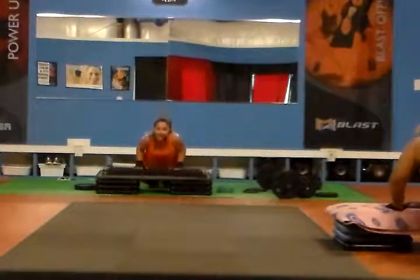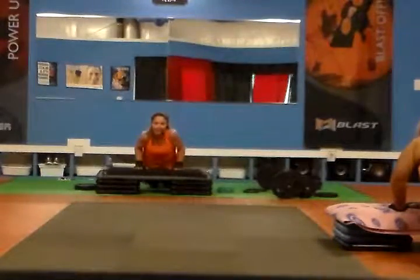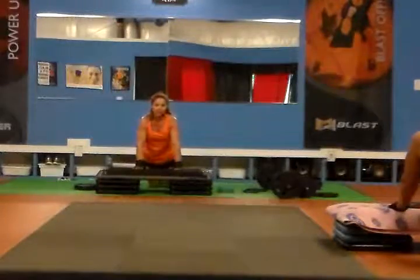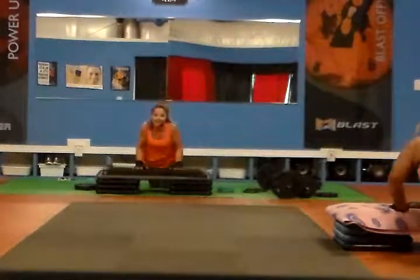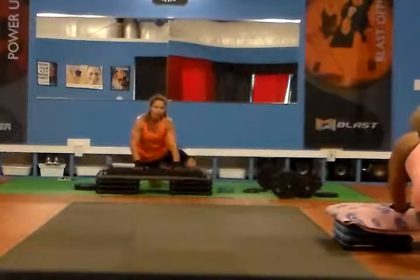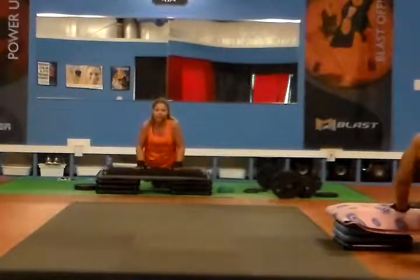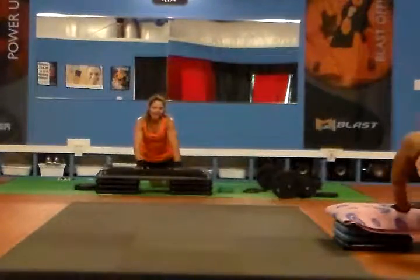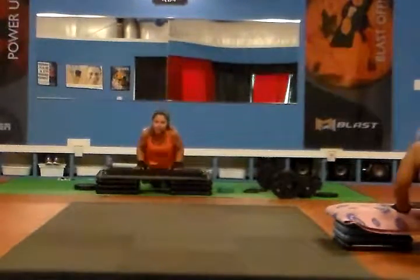You got two singles. Down. One firefly on each side. You got it. Knee to elbow. Two singles. Squeeze it. Firefly. Each side. Two single push-ups. Firefly. Each side. Squeeze it. Work it. Single push-ups.